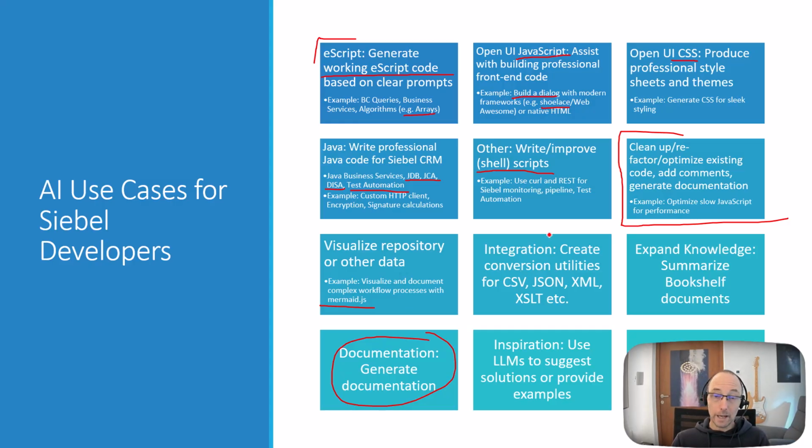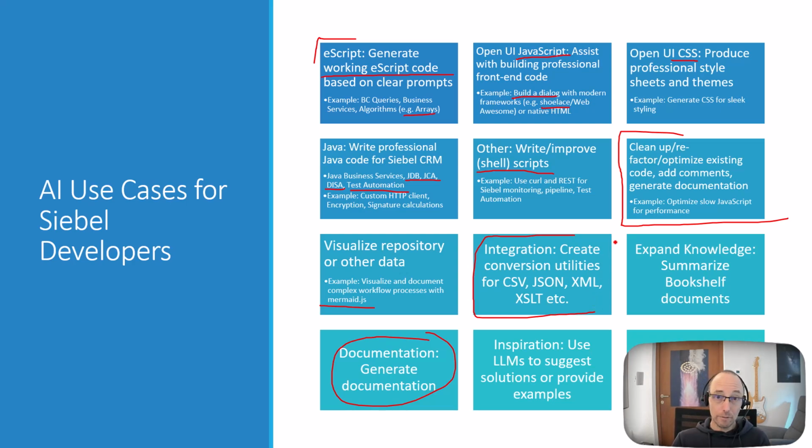And then there's the whole area of integration. That's a separate chapter we would have to do, where it doesn't really stop at this, but it's a good starting point. You are tasked, for example, to get the odd CSV file, and you need to import it in Siebel. And you want to convert that to JSON to do it with REST, which I did in the past. You can do it manually, but it's a dumb task, right? To read CSV, convert it to JSON. The AI can do that in seconds.